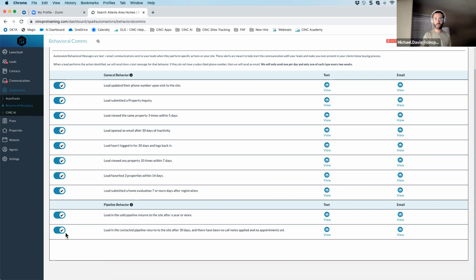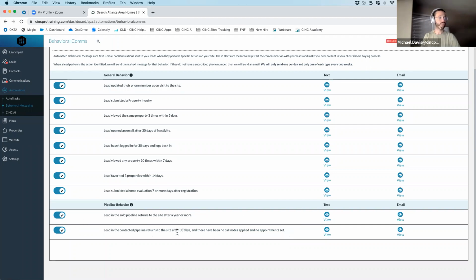The other pipeline stage that will work for you is going to be the contacted pipeline stage. You get leads contacted all the time. You're doing your daily prospecting, you get them on the call, but you have someone that disappears on you. They stop answering your calls, they stop logging in. But let's say they log back into the platform. You really have no way of knowing that unless you're continuing to follow up every 2 to 3 weeks on those contacted leads. But it's still a lot of work for someone who's not logging in. So this is one that you can turn on for your contacted pipelines.